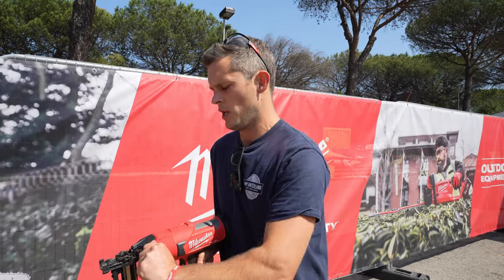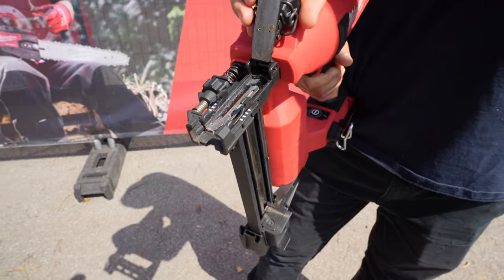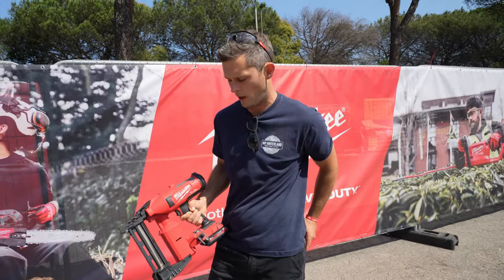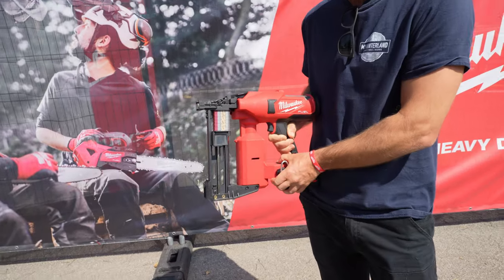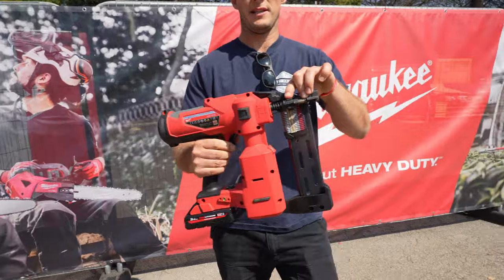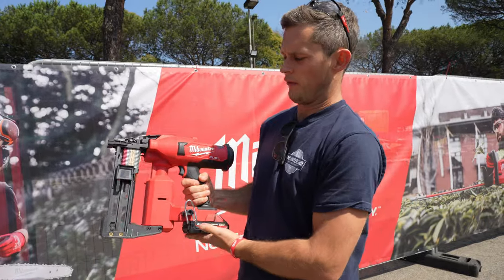Firstly, on top here, you have the ability to get into the firing mechanism without the need for additional tools. This is incredibly convenient when it comes to maintenance, greasing, clearing any jams or debris that might have built up through the working day. Loading the stapler is very simple. Click and you're ready to go. Power on the staple and you're ready. You can adjust the depth setting there, which is incredibly useful when working for a range of hard and softwood materials, and it fires consistently throughout the day.